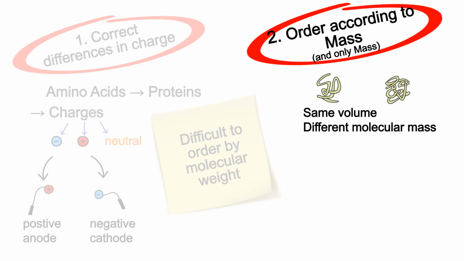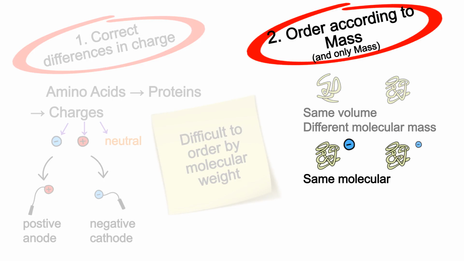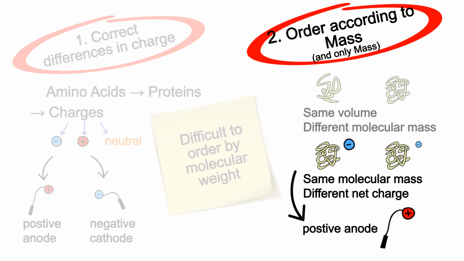On the other hand, if we had two different proteins of identical mass, of which one has a more net negative charge because of its amino acid composition, then this one will be more strongly attracted to the positive anode. Since this protein is more strongly attracted to the positive anode, this protein will move faster towards it. This protein with a larger negative charge will end up lower in the gel than one with a smaller net negative charge. This is true even though the two proteins have the same mass.